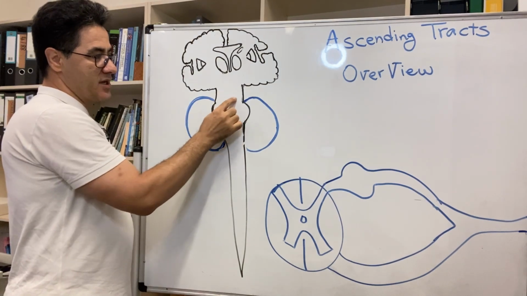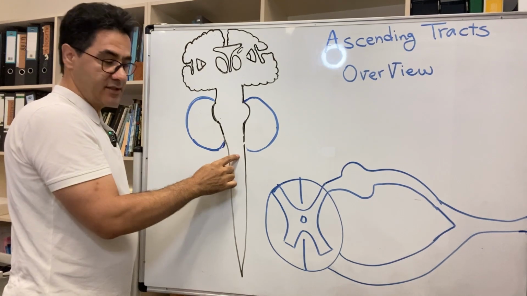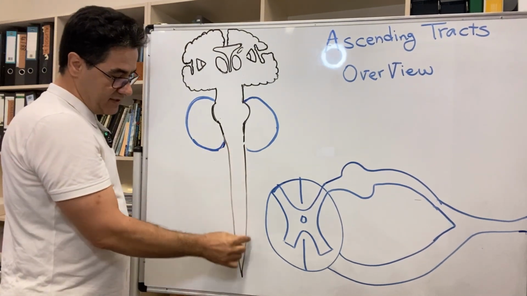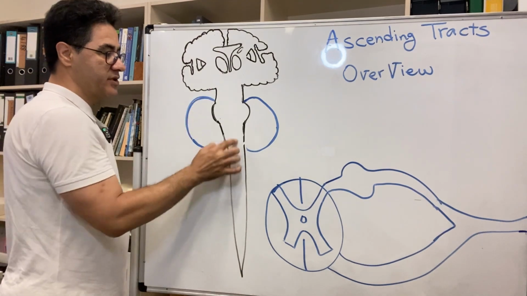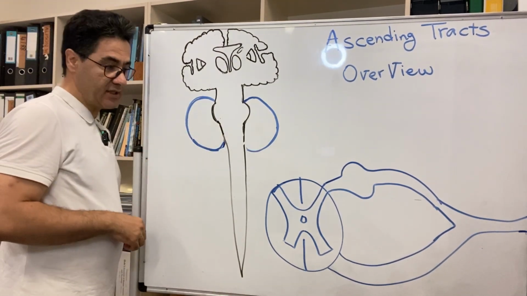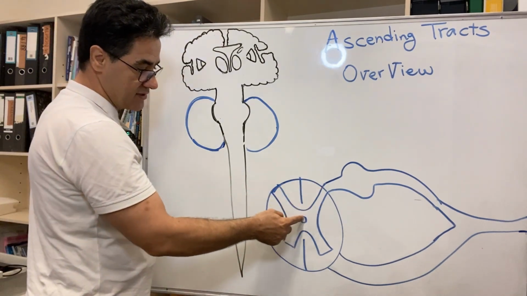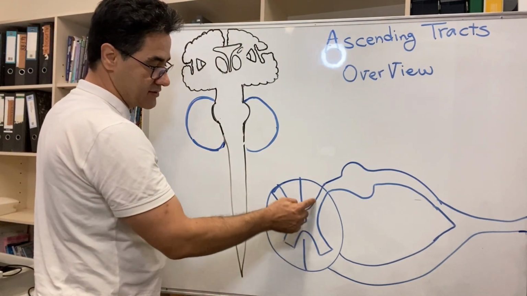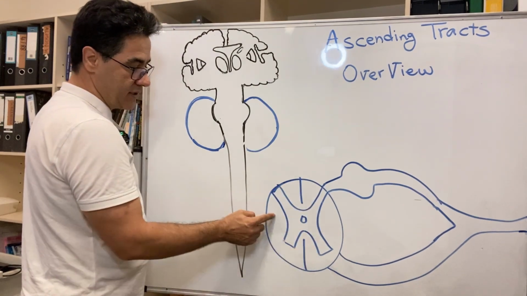So it's comprised of the midbrain at the top, pons in the middle, and medulla down here. And finally, this area is known as the spinal cord. And behind the brainstem, this blue represents the right and left hemispheres of the cerebellum. And if you take a cross section through the spinal cord, you can see this butterfly shape at the center. It is called the gray matter, which is surrounded by the white matter.